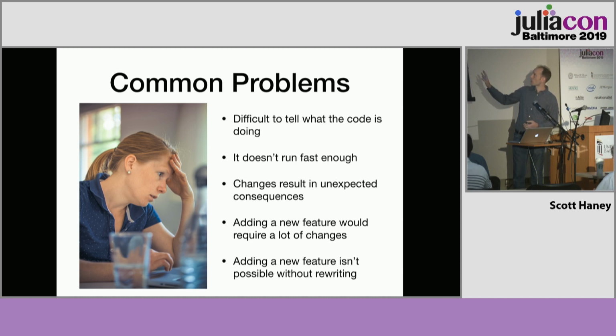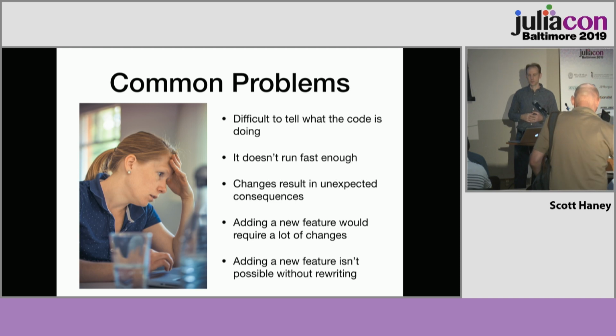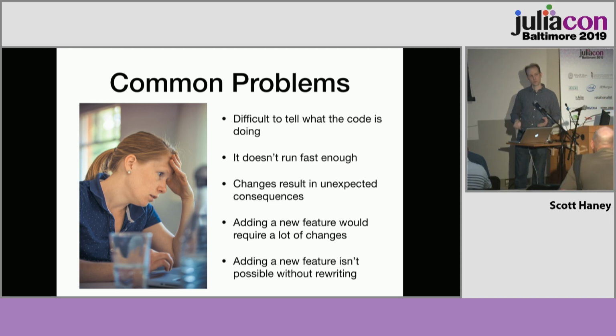And so some of these problems, one of them is it's difficult to tell what's going on. So you look at this code and you think to yourself, okay, I'm having a problem with this part of it, but where is that, right? So it's hard to tell which portions of the code are responsible for that. The next thing, which is kind of obligatory for JuliaCon, is it doesn't run fast enough. And this is an issue that will always be there. There's always going to be ways that you can improve it, but there is a good enough for your application that you need to pay attention to.